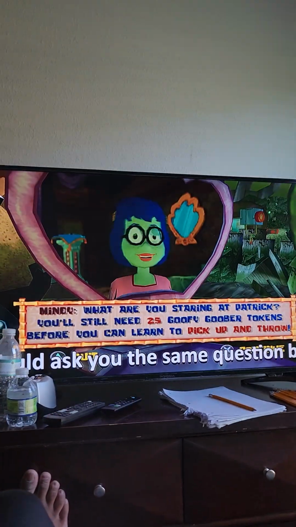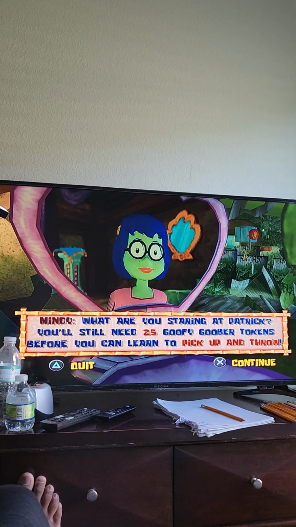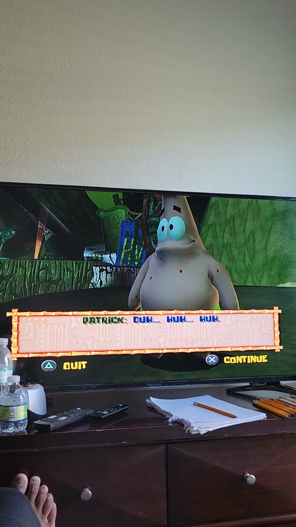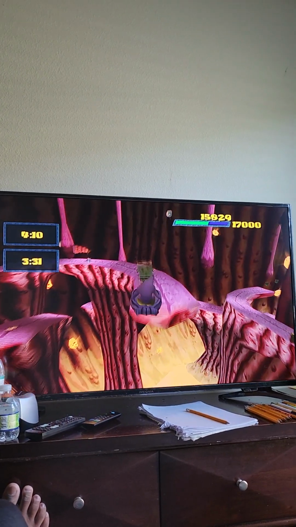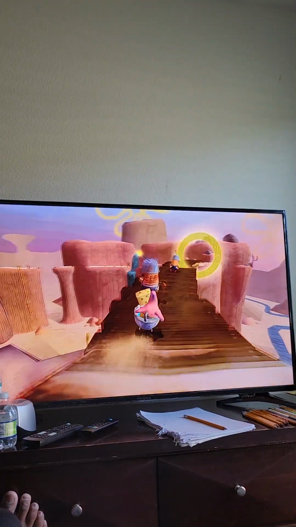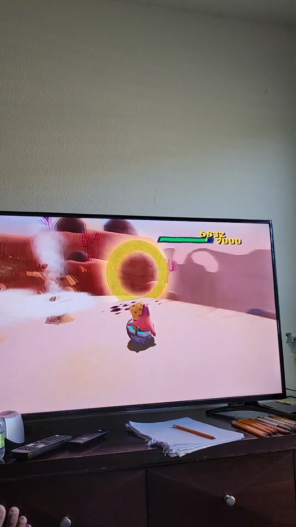You have to backtrack and select challenges to do, or else you won't be able to get enough Goofy Goober tokens from Mindy. What are you staring at, Patrick? You'll still need more Goofy Goober tokens before you can learn to pick up and throw. Being forced to go to previous levels can get annoying if you really don't want to do it. The ring challenges piss off a lot of people too. For some people, the moment they start having fun, the game will tell you to go back.